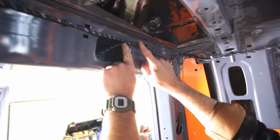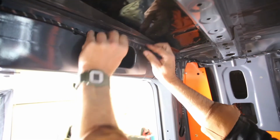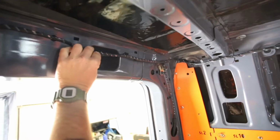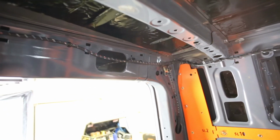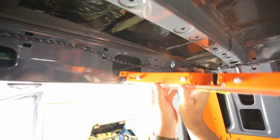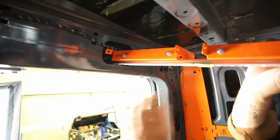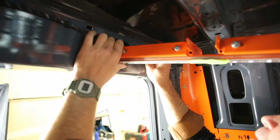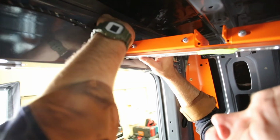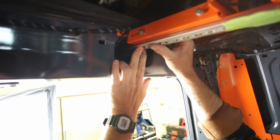First thing we're going to do is remove this clip that's holding the OEM harness. Now this wire can pass above or directly behind the track here. I've left a little bit of an extension on the track, so if you're doing it alone, you can rest it here like this and then move out and set your holes. For this one, we'll run it right over the top. So that's how it's going to end up fitting in the back of the vehicle.